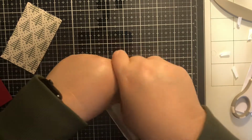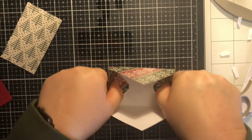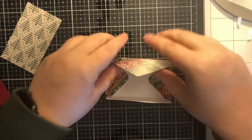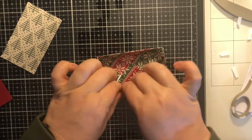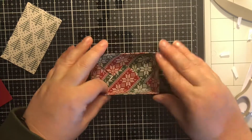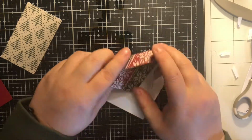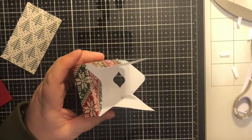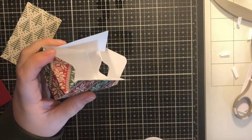So now I'm just taking those corners and edges and folding them in on themselves and just using my hands to press to give them a score where it meets so that everything is flush in the bottom. And so now I'm going to open those all back up and just take some tape runner and run it along the edges so that those will stick down to the bottom. Like I said, you don't need a lot of adhesive.